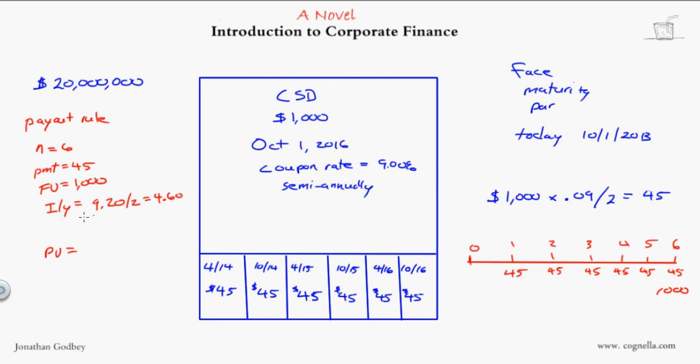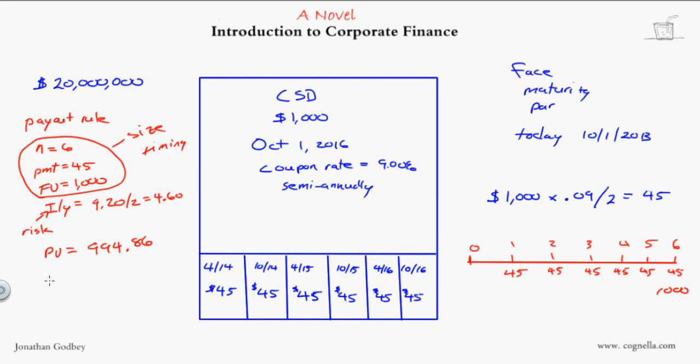And I'll talk just a second about where that comes from, but I want you to realize that this is the size and timing of the cash flows. And then this is determined by you, the investor, and this takes into account the risk of the cash flows. And when I do that, I get a price of $994.86. So I'm willing to pay $994.86 for each bond.